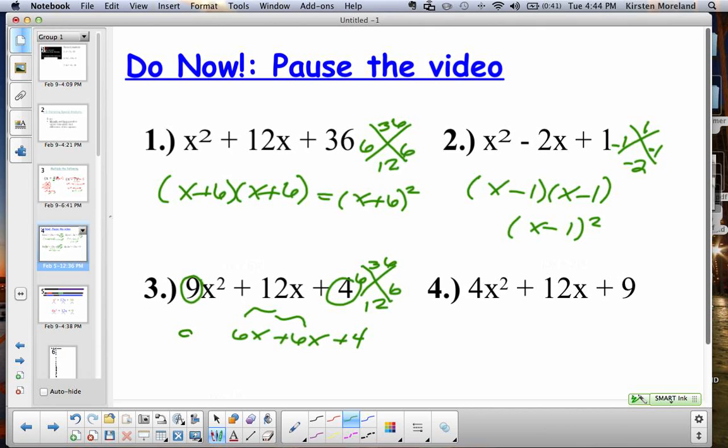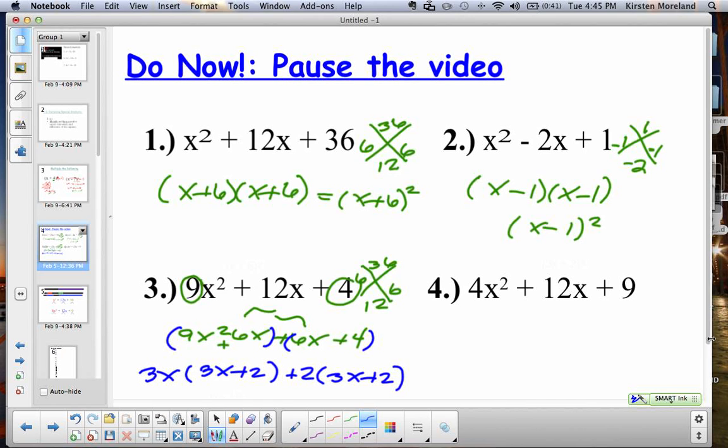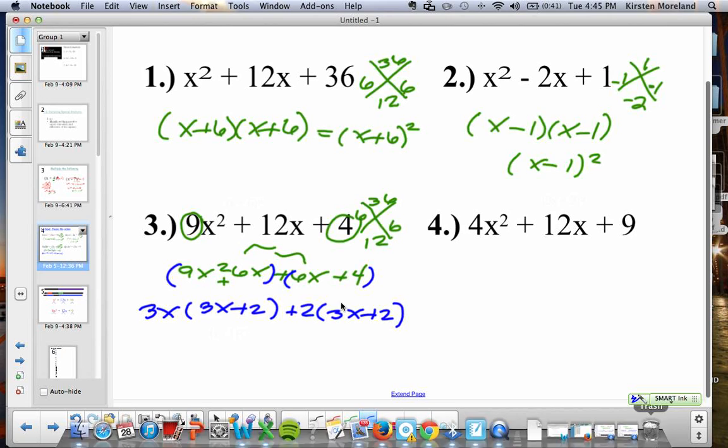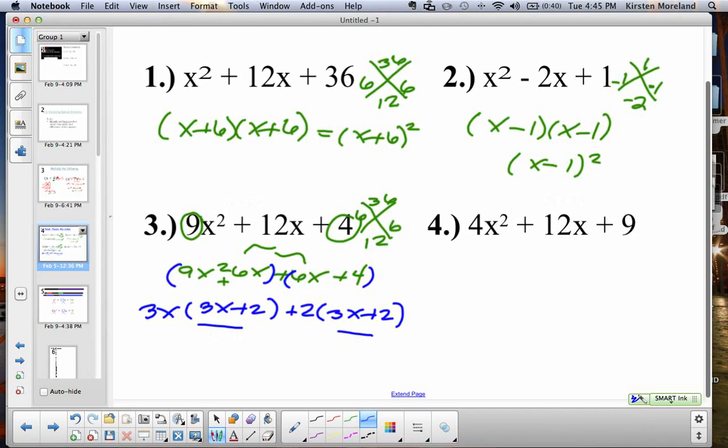Last term stays the same. First term stays the same. Oops, I forgot the plus sign. And then you group them. So you're left with the front, you can pull out a 3x. So you're left with 3x plus 2. Second one, 6x and 4 just have a 2 in common. So I'm left with 3x plus 2. Notice that I still get two of the same things here. When I go to factor my parentheses out, I have 3x plus 2 inside parentheses. And once I get rid of those, I write the leftovers, which is 3x plus 2 again.